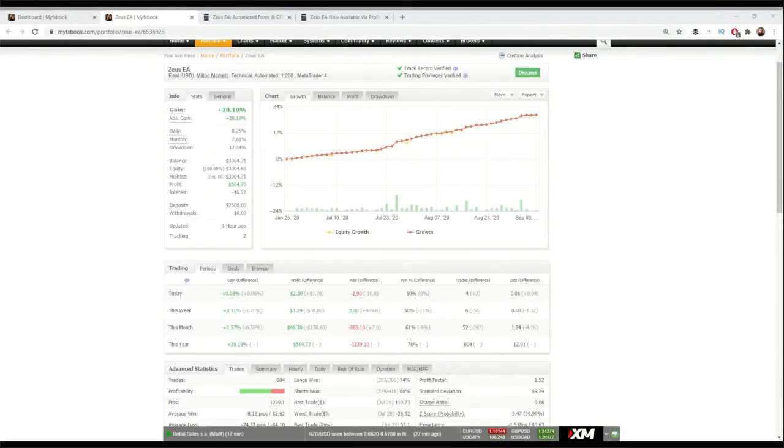Typically, the drawdowns are light and quick, because if you look at the monthly performance, usually a month ends up in profitable territory. Actually, when you look at 4.5 years of backtesting, I don't think there was one single month of negative performance. So that means that all the drawdown is within the month, not at the end of the month, which I think is an important distinction as well.